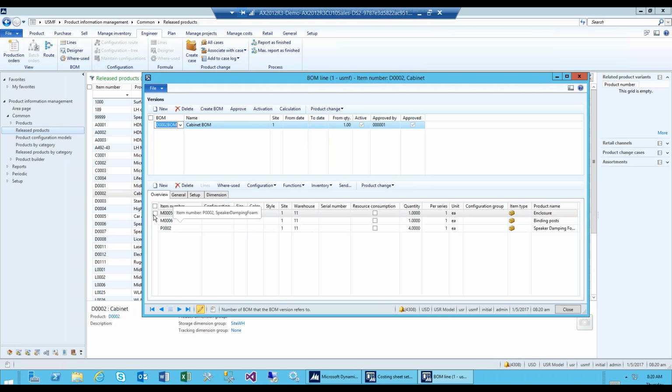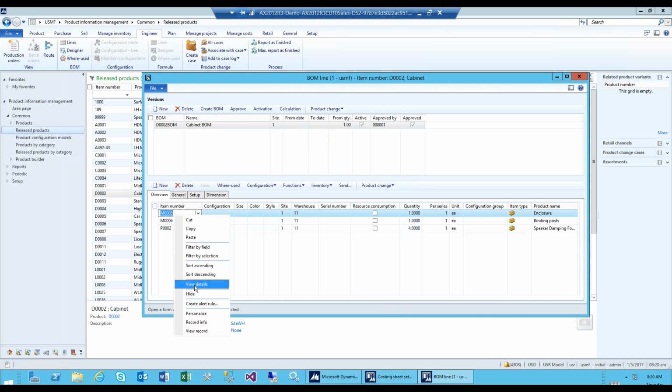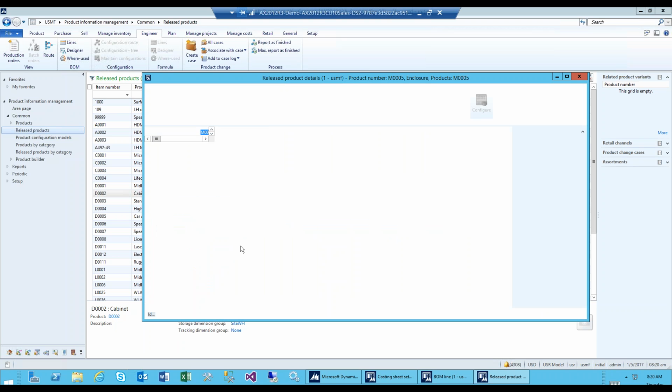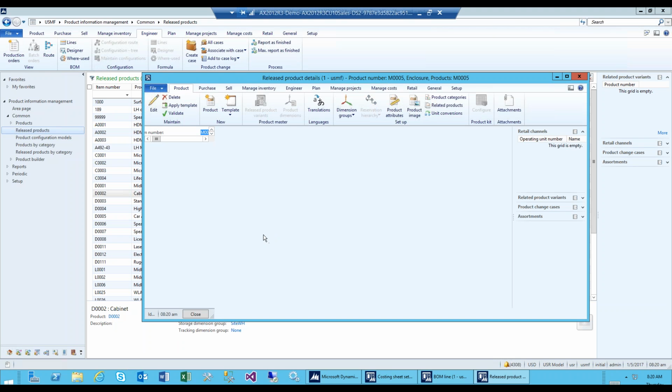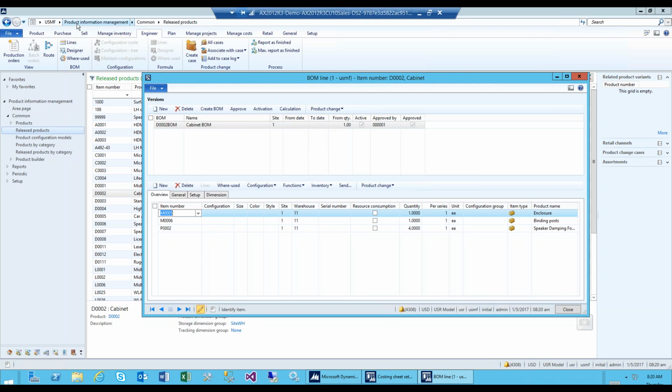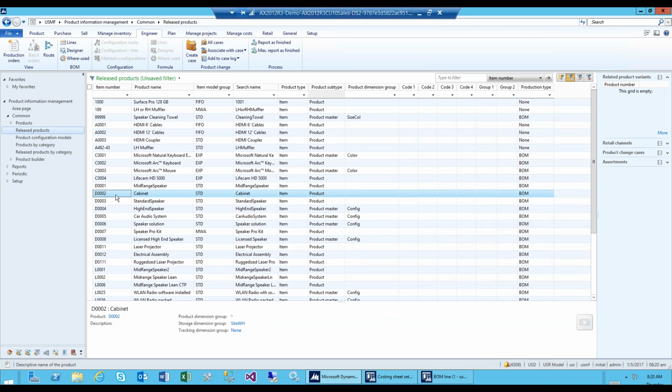So this one has only raw material items. I can tell by the item type here. It's just an item type item. So the cost of all of these components is going to be rolled up into the cost of material, and we would know that by going onto the view details of the item number, and we can take a look at the cost group that's associated with this item number, perhaps. Go here.